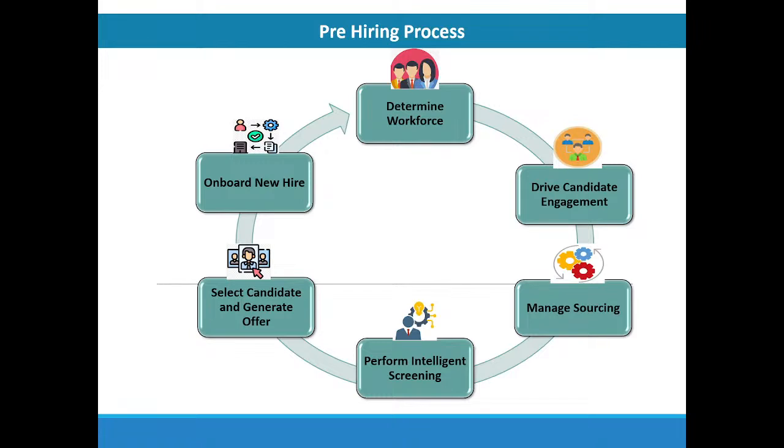So this includes all the process from the moment a potential candidate learns about the job openings till the time they are inducted as an employee and start working in the organization. To successfully manage the recruiting to onboarding process flow, you need a robust configuration and some fail-safe processes.